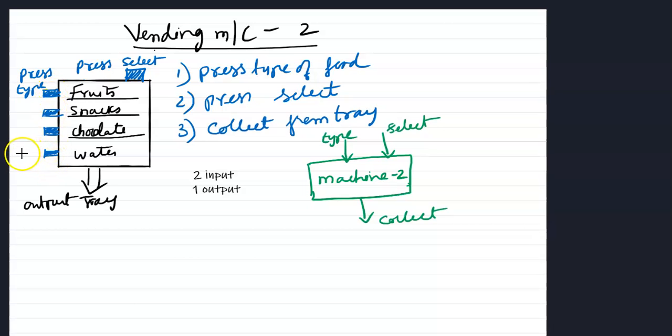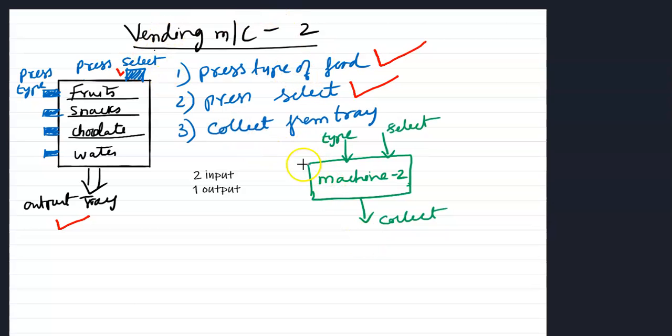You have to press one of these buttons. After that, you're going to press this select button. You will get the food you have selected. Look at the interaction with this machine. First you press the type of the food, that is one of these 4 buttons. Then press the select button, that's over here, and you collect the food from the tray from here.